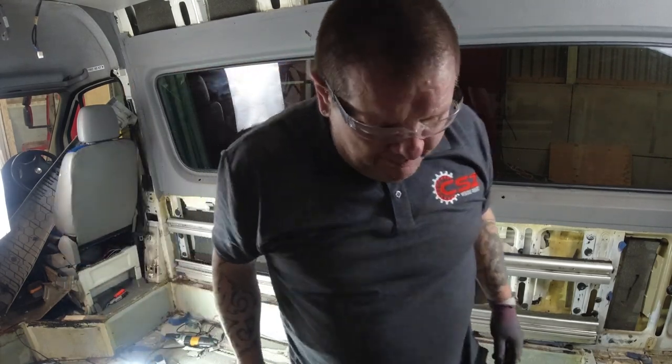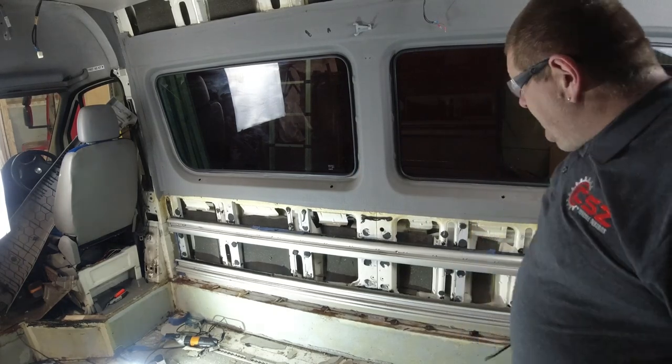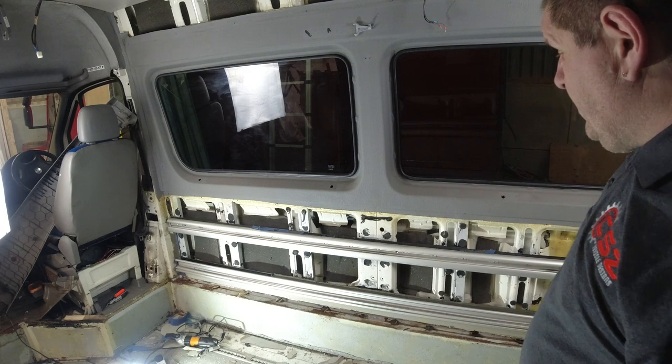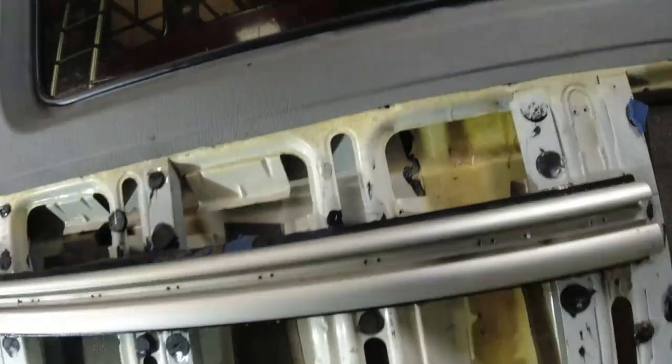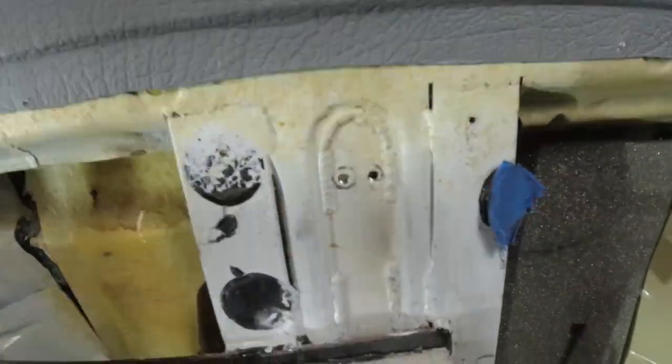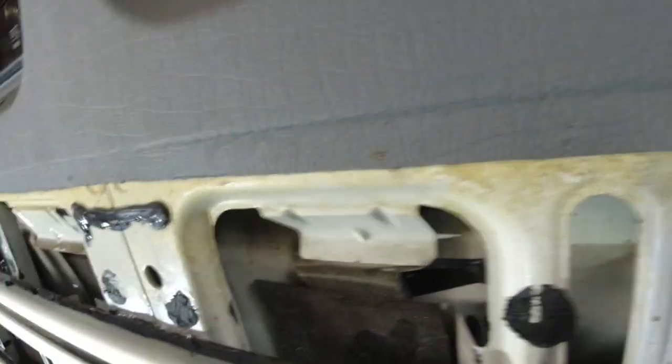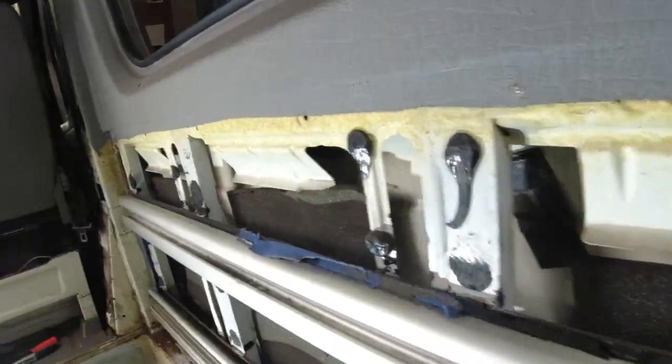So there you have it. That's all the Formica strip off from the top there. Take a look at how these bars are fitted. They've welded in angle irons either side of these pillars. Not that one. They have there, and they have there, and they have all up there.